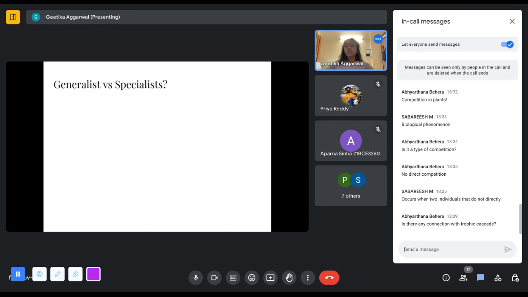Okay. So let me ask you, what are generalist versus what are specialist species? So we discussed in a parent competition that the predator should be a generalist. So what do you mean by a generalist, and consequently, what do you mean by a specialist? Can anyone tell me? It should come to you pretty obviously from the two terms themselves. Based on prey preference, okay. Anything else? Can you elaborate what based on prey preference? What would a generalist do and what would a specialist do?